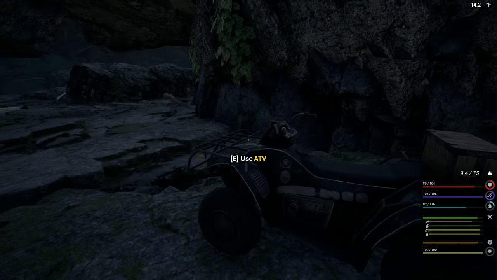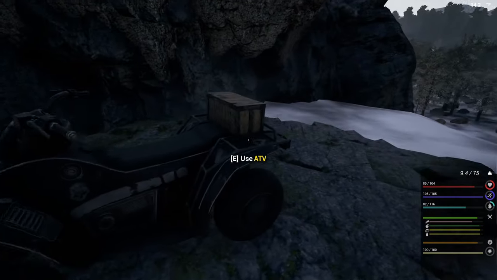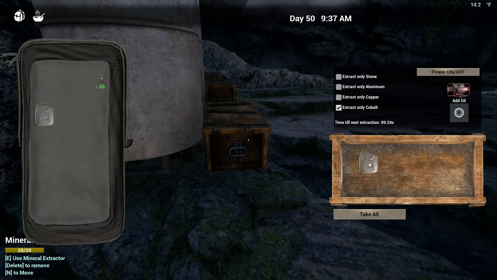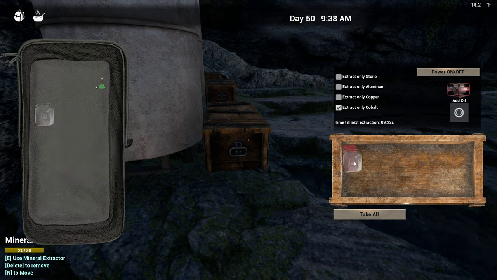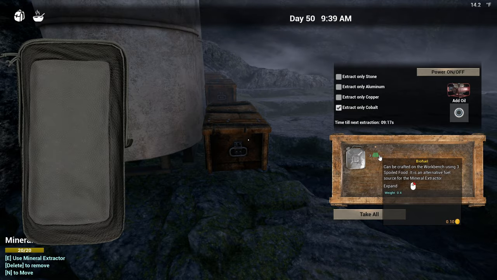Why did I bring this gas? Now I have gas. Can I put this gas in that thing? Because that would be awesome. I don't think I'll be able to. Ooh, I can, baby. Because this never fills up anyway by the time I need to come back. But I need to remember to bring biofuel.